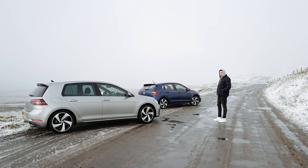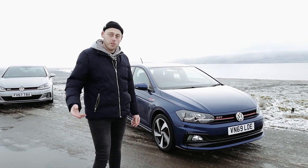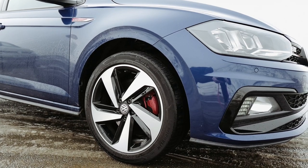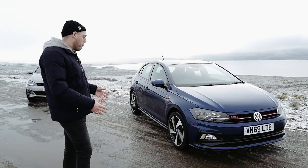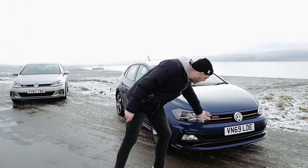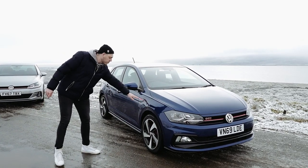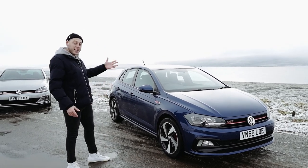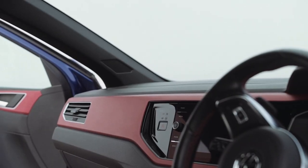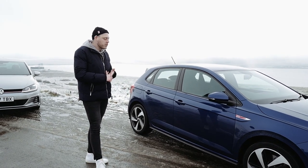Here's the latest Polo GTI in reef blue, standard on the GTI and an optional extra on basic models. The wheels are taken directly from the Golf GTI - it's got a nice wide stance and lovely lines down the side, with red flashes on the GTI badge, grille, and brake calipers. Inside, there's a brushed metal finished dash that I actually like more than the Golf interior - it's far more modern, clearly aimed at a younger market.